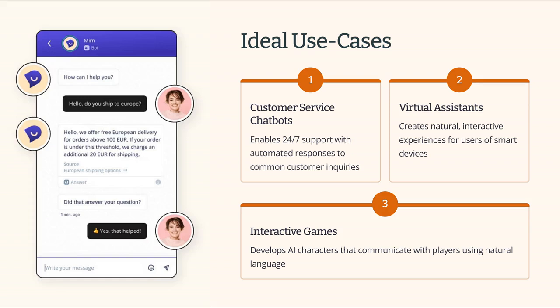Vertex AI Agent Builder shines in several use cases. It's perfect for building chatbots for customer service, enabling 24/7 support with automated responses. It can also create virtual assistants for smart devices, providing users with a natural, interactive experience. Additionally, it's great for developing interactive games and simulations, where players can communicate with AI characters using natural language.